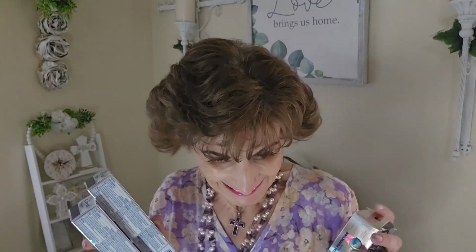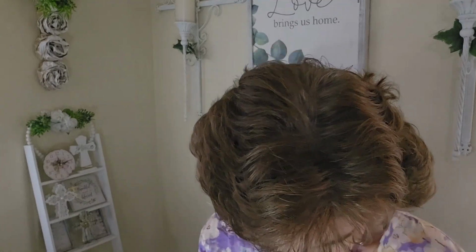So yeah, I was so thrilled to find this. I'm like, oh, maybe I should have got more. I didn't see it in any of my other Dollar Trees, but yeah. Anyway, I think that's it. I have one more thing. I thought I hauled this last week. These are caramel cravings. I guess they're assorted caramels.